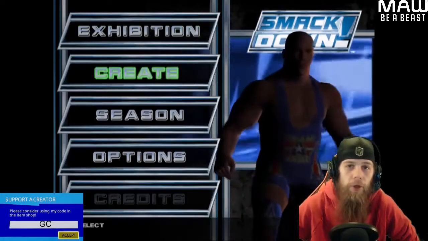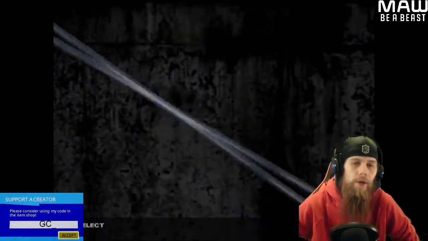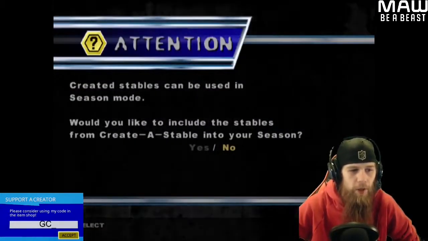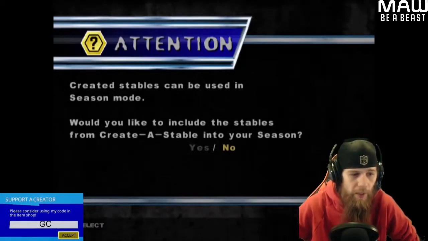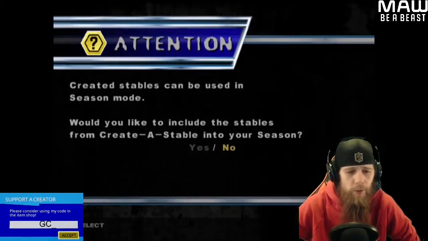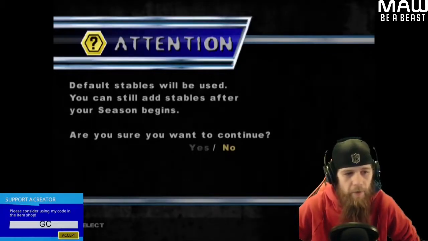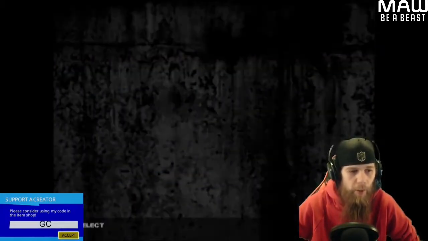And without further ado, let's jump right into the season mode. We're going to do a brand new season. Greatest stables can be used in season mode. Would you like to include the stables from a creative superstar? I don't have any creative superstars, so that would be a no. Default stables will be used. You can still add stables after your season begins. Are you sure you want to continue? You damn right I do.